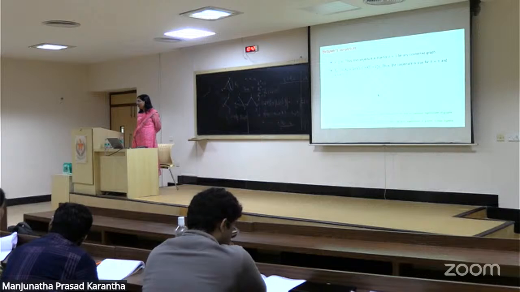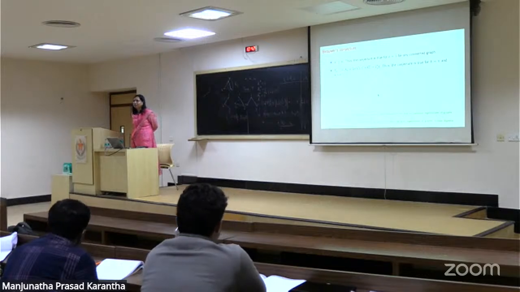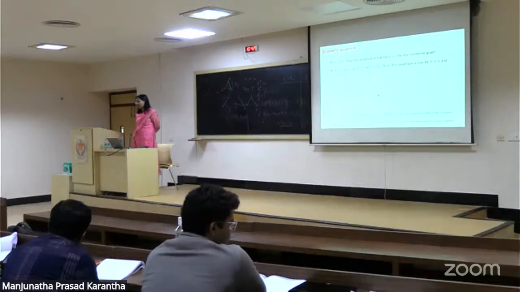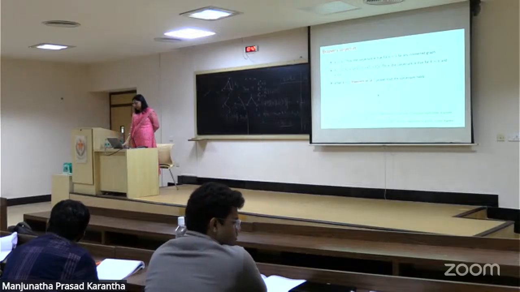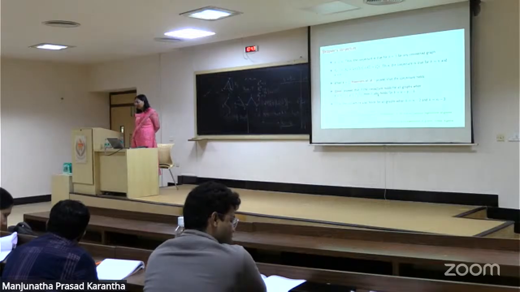Or you are adding the number of edges plus NC2, so that will be a real quantity then 2 times. So for k equal to n and n minus 1, your conjecture holds. For k equal to 2, the conjecture also holds. And this chain statement is important because it says that if the conjecture holds for all graphs with k equal to p, and p lies between 1 and n minus 1, then the conjecture will hold for k equal to n minus p.